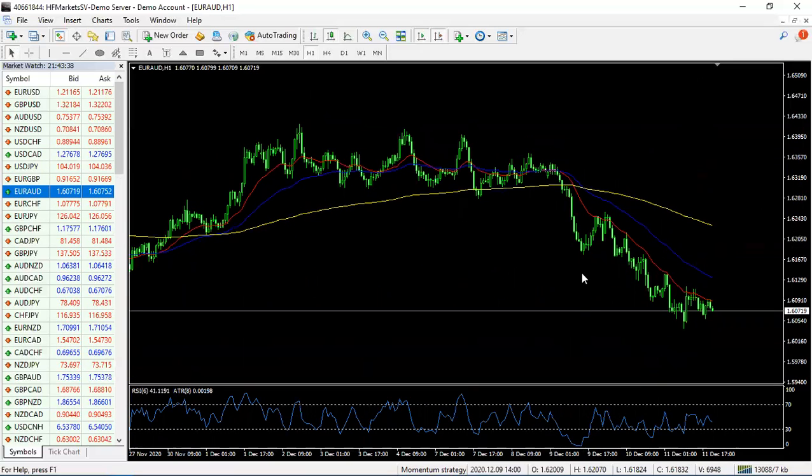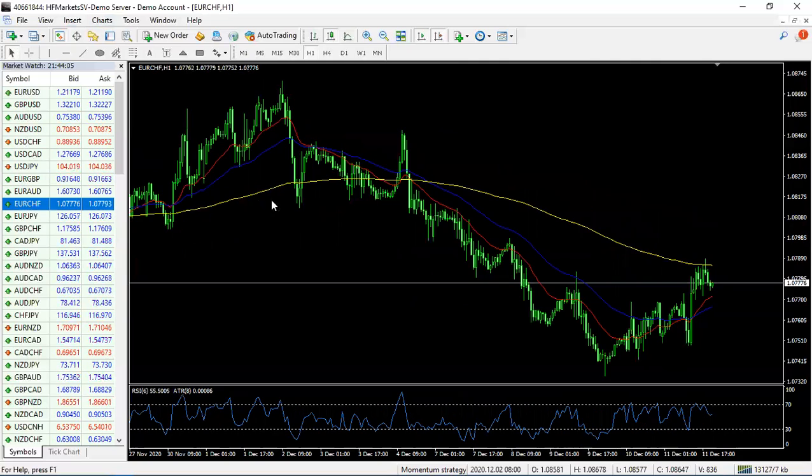So we have this currency. We can look at this because it's not a USD based currency. So euro Australian dollar, for a short position. I hope you understand what I mean by a short position. You can see how the prices are bouncing from the 20 EMA, so we can look at this for a possible short position.